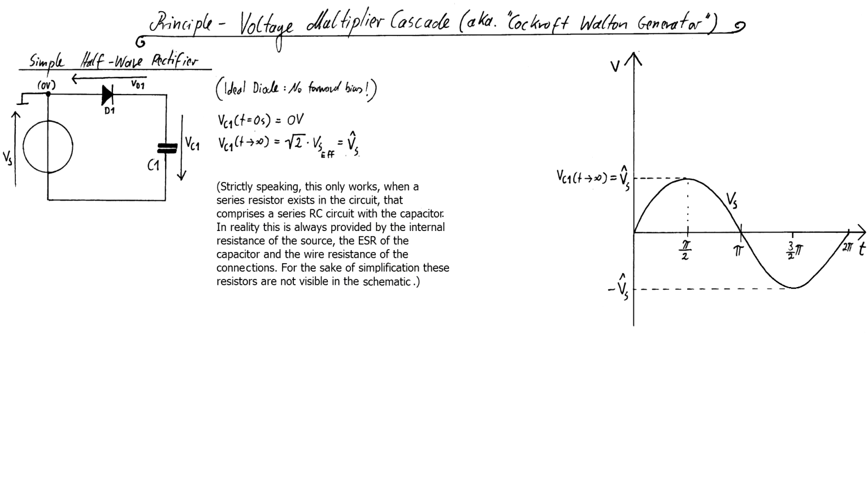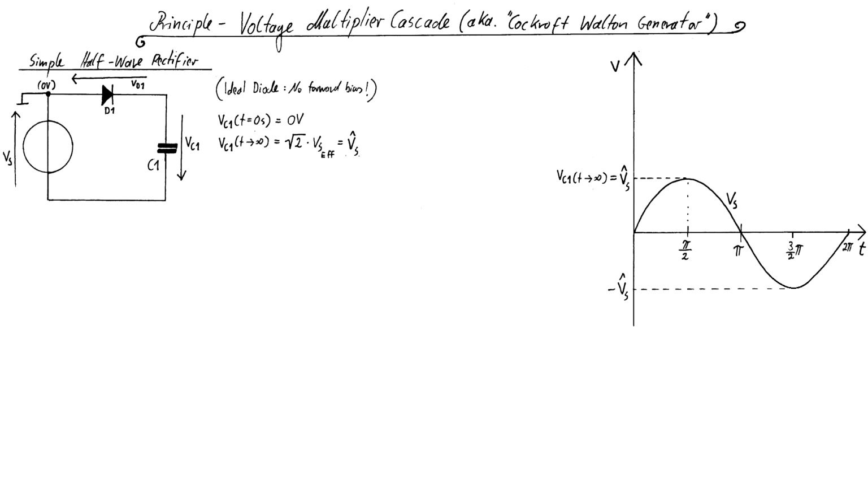In reality, this is always provided by the internal resistance of the source, the ESR of the capacitor, and the wire resistance of the connections. For the sake of simplification, these resistors are not visible in the schematic. But in order to understand why, you would have to learn about differential equations and transients, which exceeds the limits of this video.